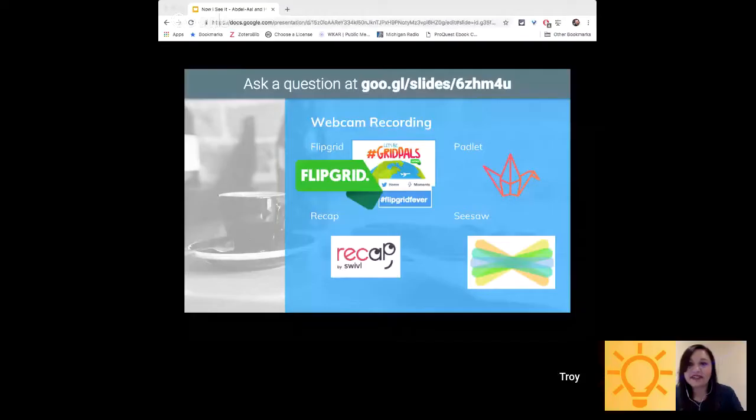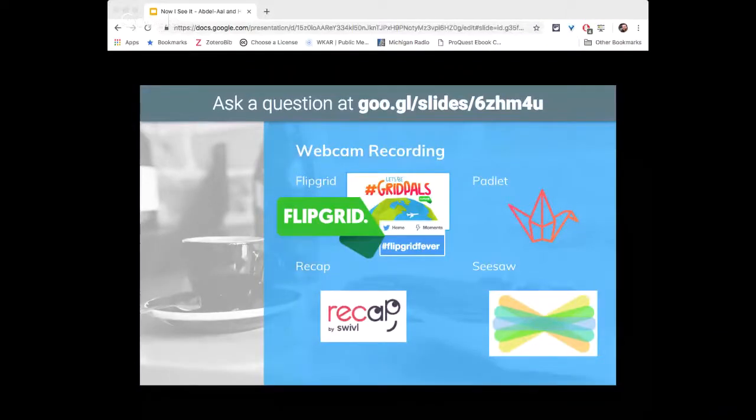And going down is the Recap tool, which I personally haven't used. However, I'm aware of it, and I'm excited to explore it. It's a question-led tool that's augmented by video. So it's essentially a place where a teacher can post questions and students can post questions, and it becomes this forum where you're exchanging conversation, and video can also be added to that.